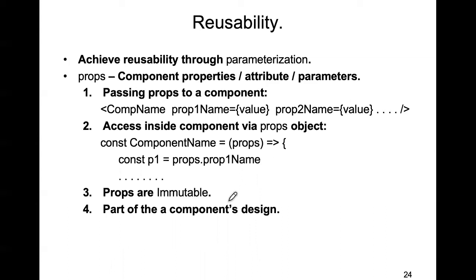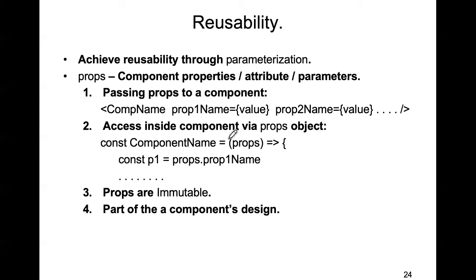So the way we pass properties in, it's a bit like attributes of an HTML tag. The illustration here shows that I want to pass in a prop or a parameter, which I've called list name, and I want to give it that value. Again, you've got to wrap the value in the curly braces because of the discussion that we had in the previous slide. And I've got a second prop, and it's got that value. The props that a component might need would be part of the whole design process for a component. So that's how we pass props or parameters into a component. There's essentially a set of key value pairs.